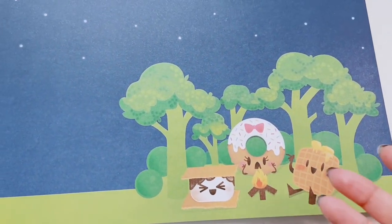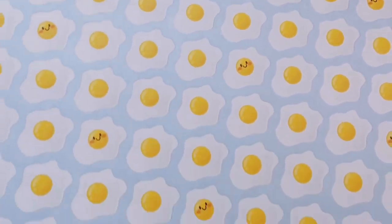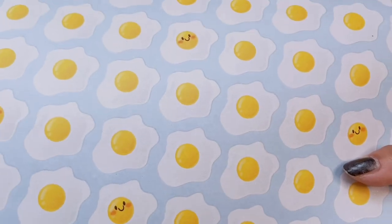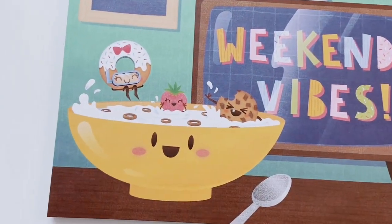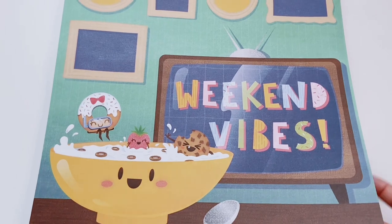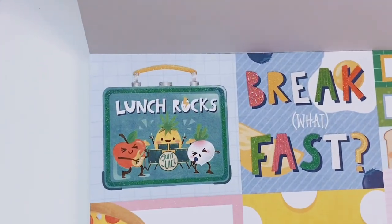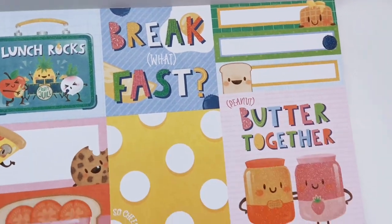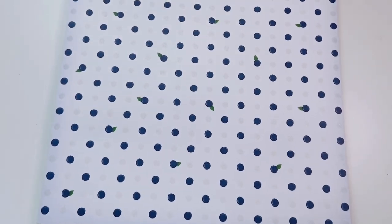There's a scared donut — so cute. One with eggs and faces. This pad has iridescent glitter instead of foiling. One says 'Weekend Vibes' with a cute little bowl of cereal and a donut jumping in. Little picture frames to put photos in — great if you have a kid going to school and want to scrapbook it. There's little toast saying 'Peanut Butter Together,' I love a good pun. 'I Like Things on the Sunny Side,' a little apple, and then what looks like polka dots but are actually blueberries with leaves.